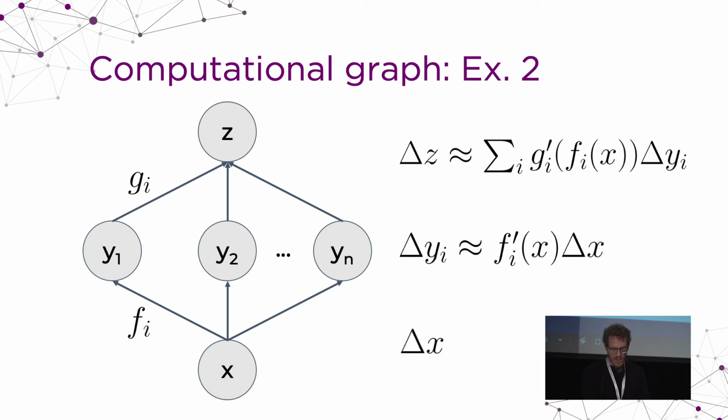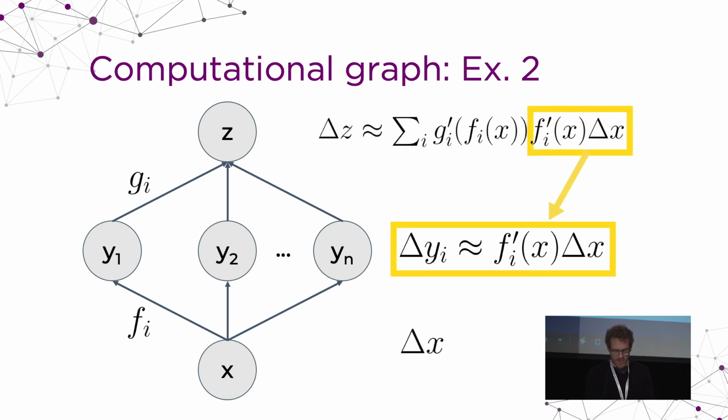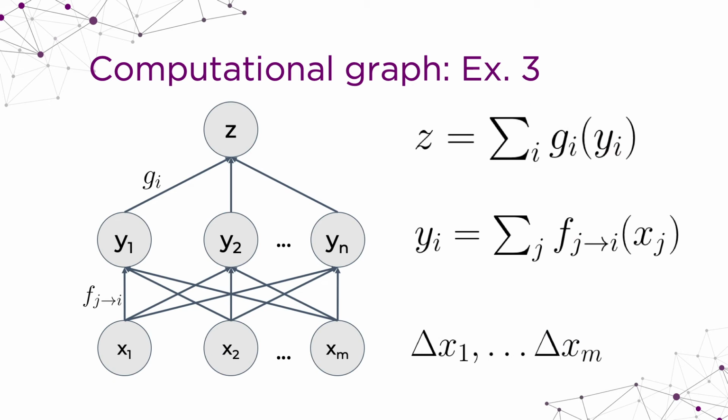Here, we know from our courses in college that the derivative of a sum is the sum of the derivatives inside the sum. So I obtain this formula here. It's only the definition applied to each function individually. And now I replace this delta yi that I've defined here. I obtain this function. And now I will do one more step just to show you how complex this thing can become for only a very simple graph.